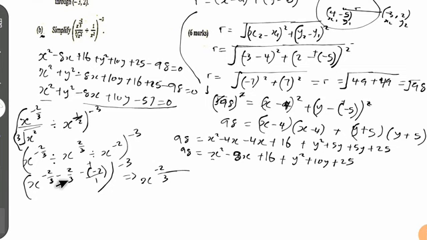Here we have the same thing, 3 divided by 3, that is 1 times minus 2, that is minus 2. We have plus here because this one changed to plus. And here we have 1 divided by 3, that is 3 times 2, that gives us 6. And everything is raised to the power of minus 3. That will be equal to minus 2 minus 2, we have minus 4 plus 6, that gives us 2.